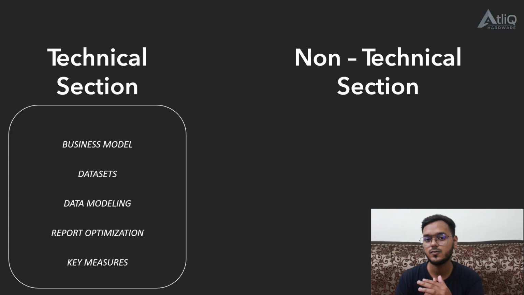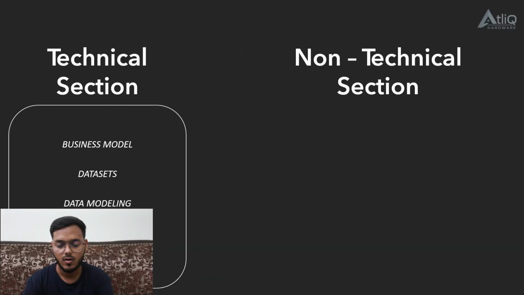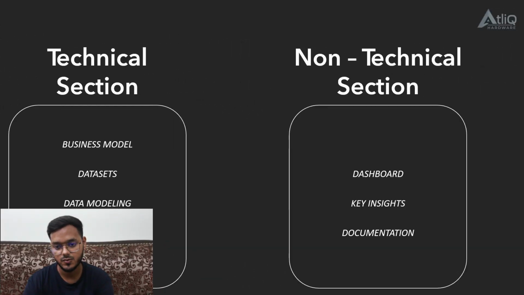We can use this tool to see which tables are taking how much amount of space. So with the help of this, we can easily manage and delete the tables which are not required in our data sets. And at the end of the technical section, we will see the various key measures that I have created. Within the non-technical section, we will see the dashboard, then we will see the key insights that are derived from this report, and last we will see the documentation.